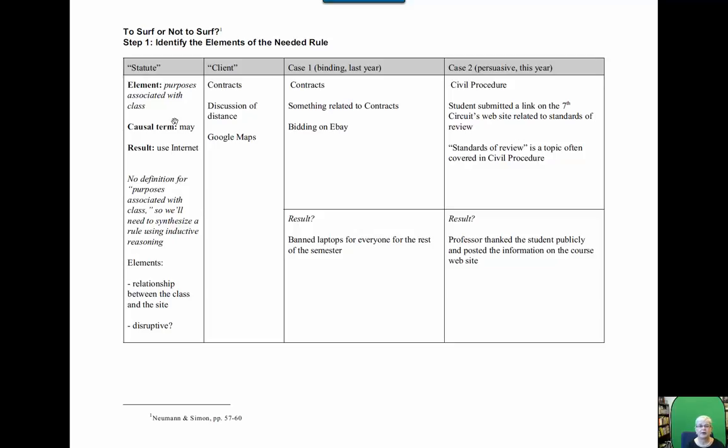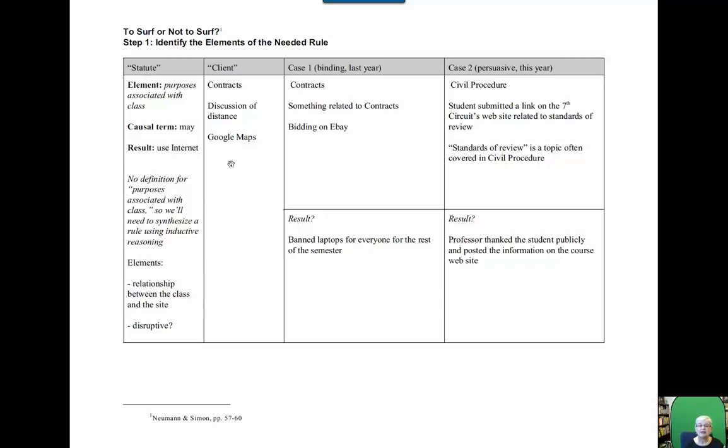Okay, so our basic scenario, we've got our client. Our client is in contracts class. There's a discussion of distance going on. There's a question about whether point A is closer to point B or closer to point C. The student thinks that he knows which point is closer, but isn't positive and would like to check Google Maps before he puts his neck out in class, which I'm sure we can all understand. So the client has come to you and asked you, is this a safe bet? Am I likely to incur the wrath of my professor if I do this?